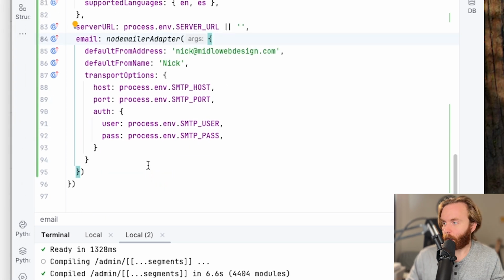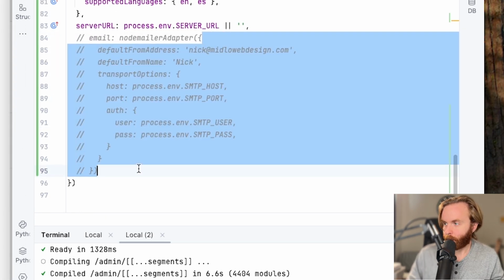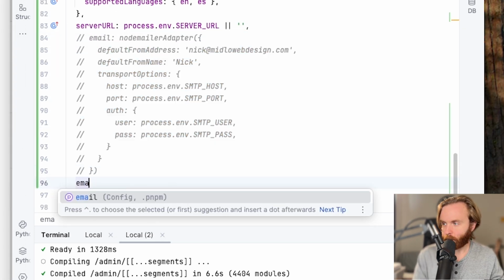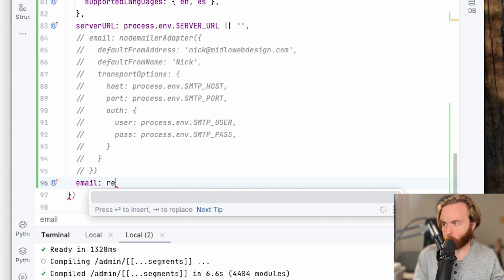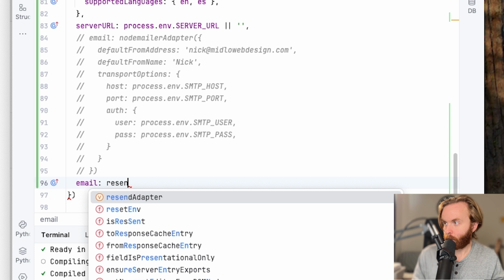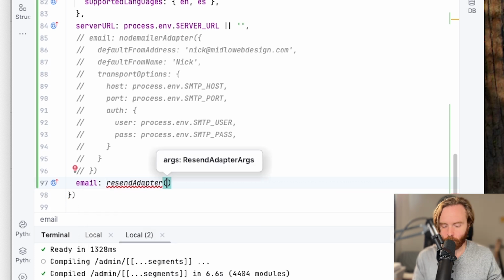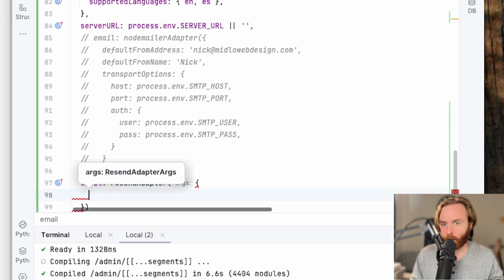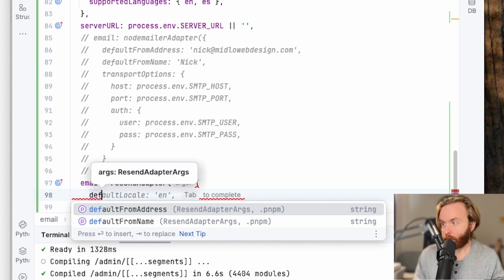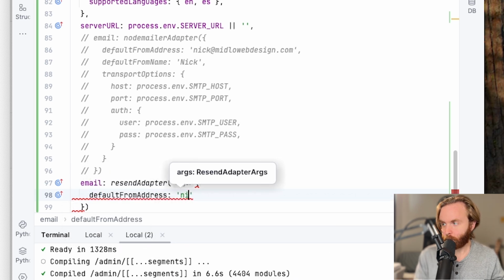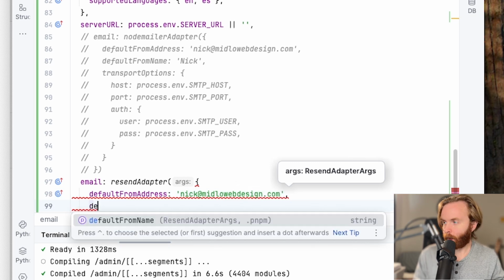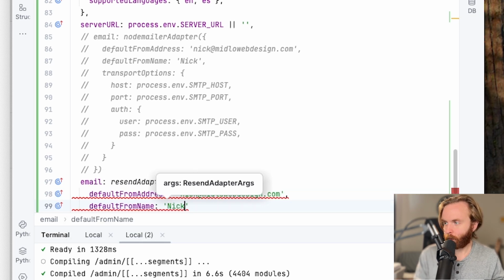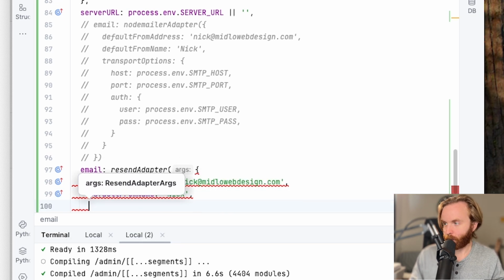We'll comment out our old email adapter like so, come down, and we're going to add another email adapter where we're going to do our resend adapter. Then you're going to open an empty object and we can get started. You'll want to provide the default from address, which we will do the same as before, and the default from name, which again, the same as before.